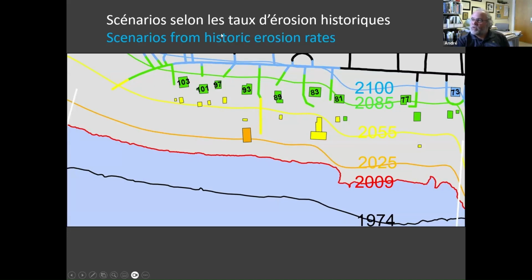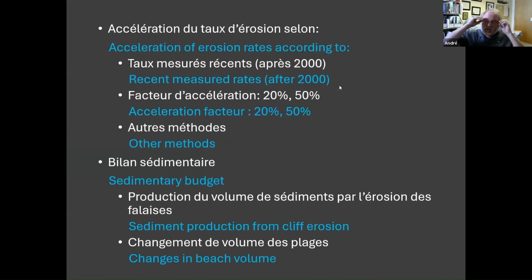And we also have fragile cliff lines that erode quite easily. So we're using historical data and using it to project into the future. Now, in the new research that we would like to do, we note that the erosion rates are going to accelerate, and we're trying to work on those types of things. I'm not going to show you that because this is ongoing research.